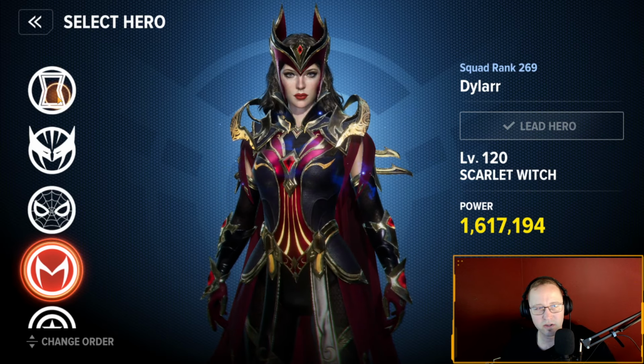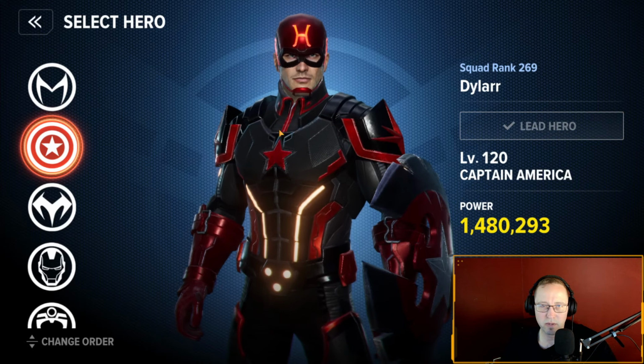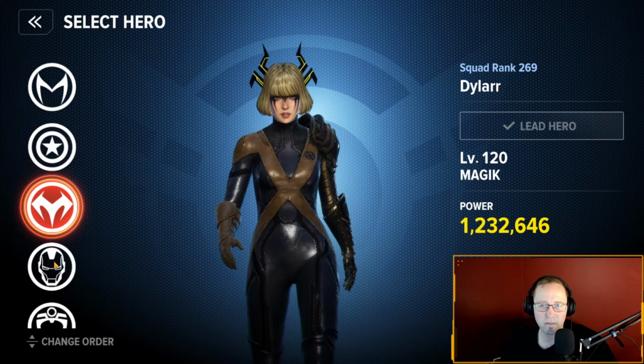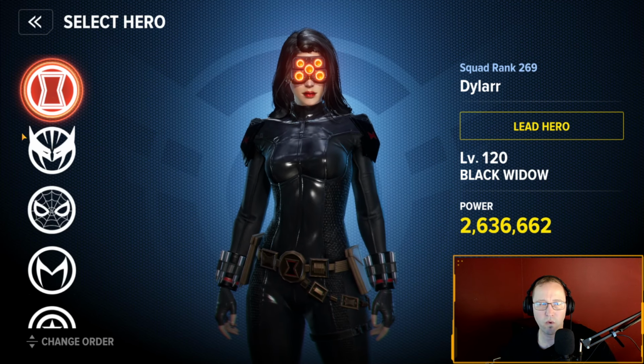Not a whole bunch of increases on my main. And then marginal increases on my next 3. The rest of the characters in my roster you guys don't need to see. But they're basically around 1.48 and then 1.2, 1.11, right? So you get the picture. After these 4, they really fall off in power.